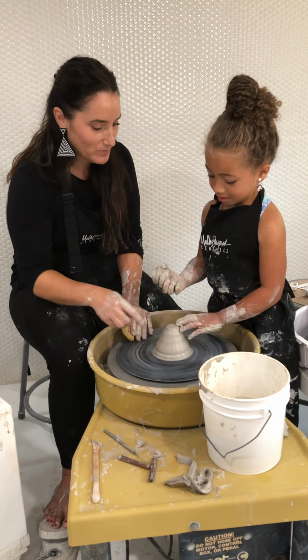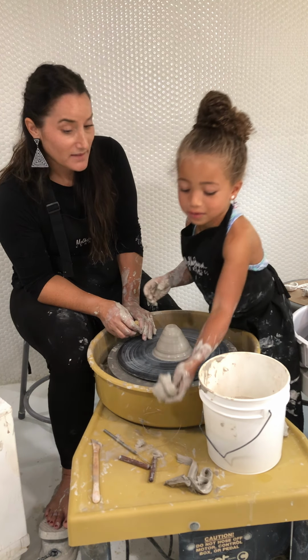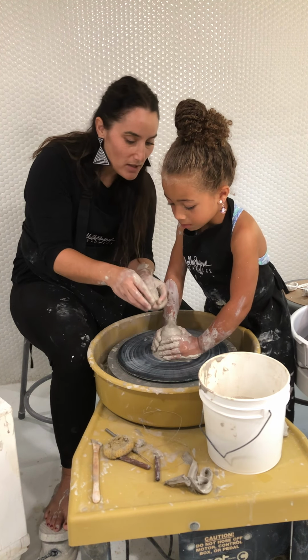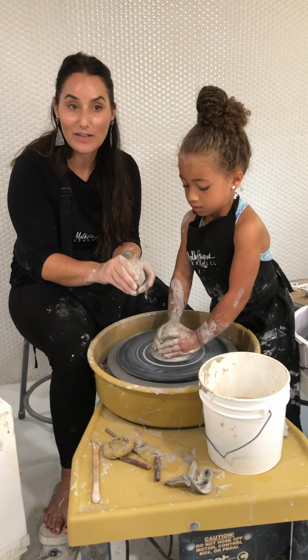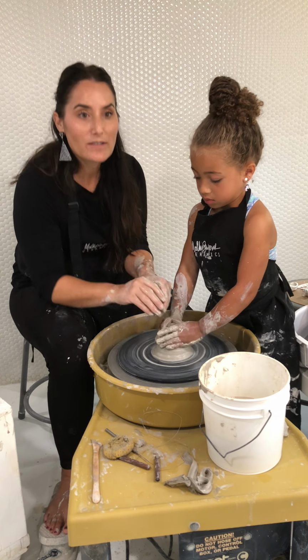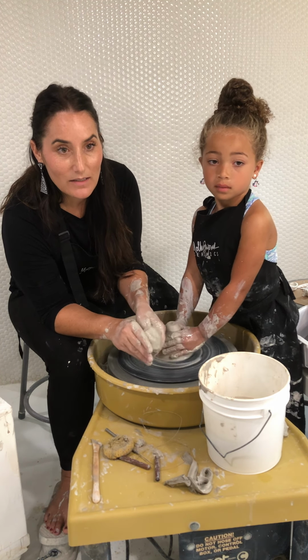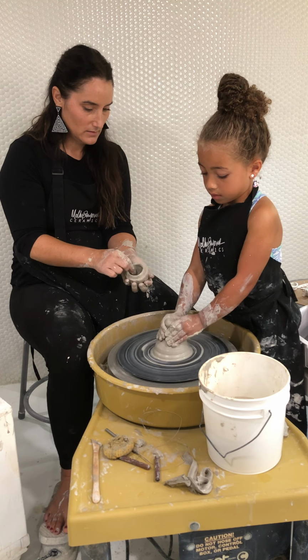Whoop. That's okay. You can just put that there. Yes. Squeeze it. I made a mushroom. And look, you know how we're on the wheel? But look, you can also hand build. You know how we're at the word table? Like, I could turn this into like a little cup for you. I'm so glad that you got addicted to pottery by watching us. Look at that. That's a little cup, huh?